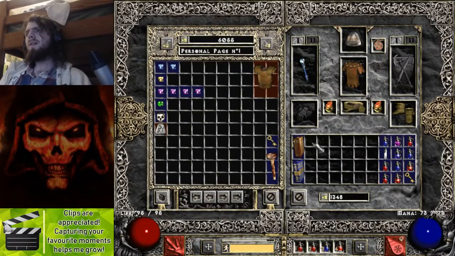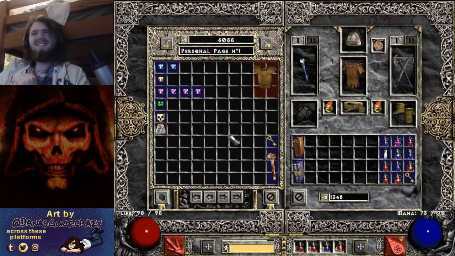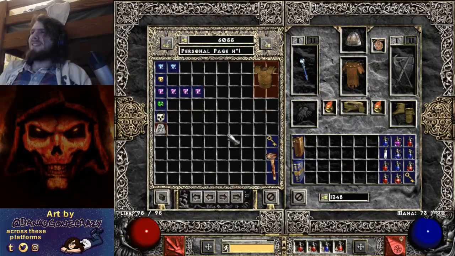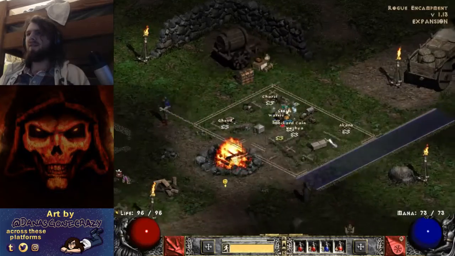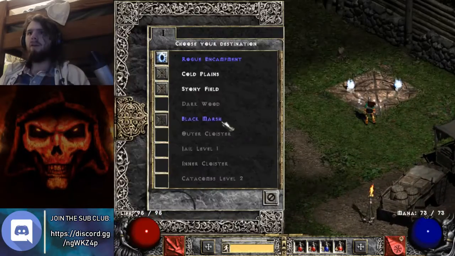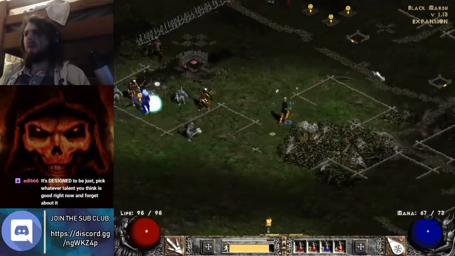Alright, Etherin here. I love having all this space. Look how much fucking space this is. Isn't this gorgeous? Absolutely beautiful. I still don't have gloves. I swear I had gloves earlier, but maybe I was mistaken. Okay, no point in doing another Countess run for me. I am not speedrunning.